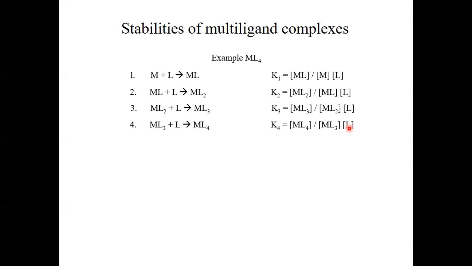Okay, so now what can be said about the relative order of these equilibrium constants, K1, K2, K3, and K4? And the answer is that the equilibrium constants decline from K1 to K2 to K3 to K4. So can any one of you imagine why that is? Or maybe you also know why that is from the previous more introductory course.